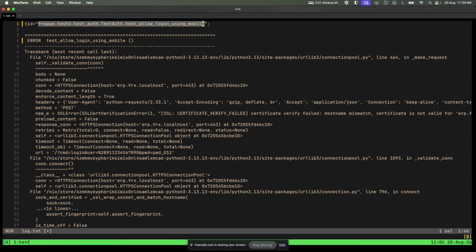Sorry, stop the recording. No, don't stop. Get back to that position in the next location. Search for beginning of line curly ID.